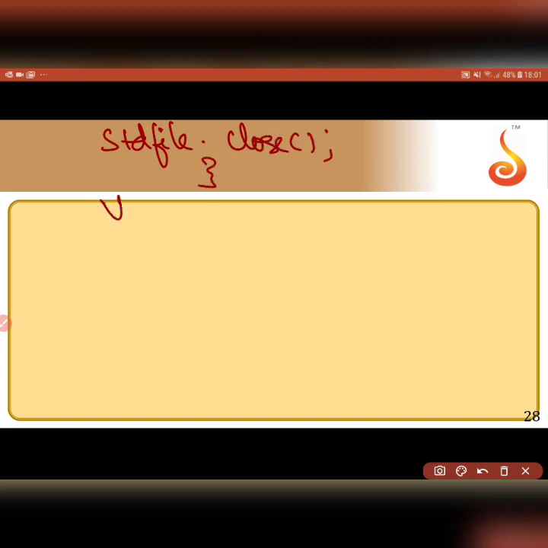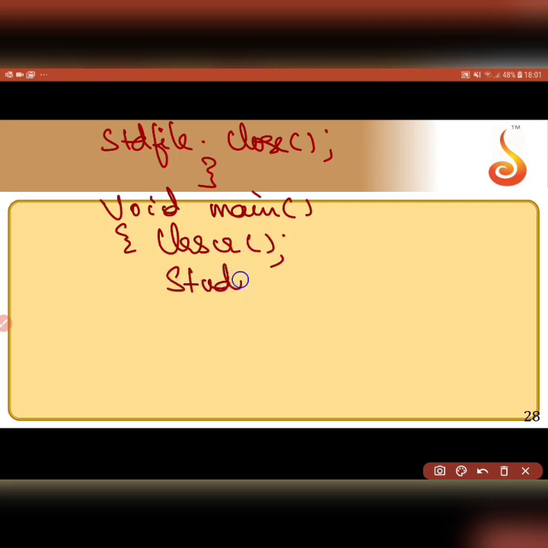Now void main, clear screen, student, get ch and the end of the program. So we have come to the end of the program. Hopefully you have understood the binary, how to read and write.